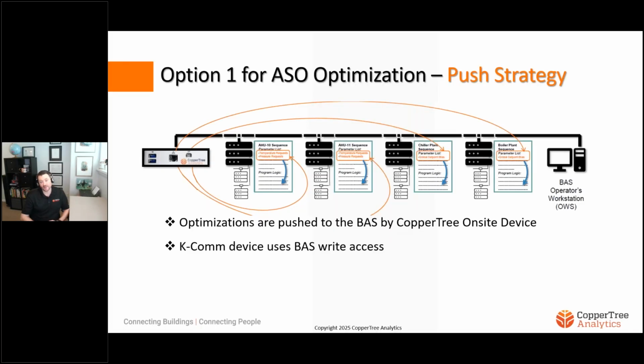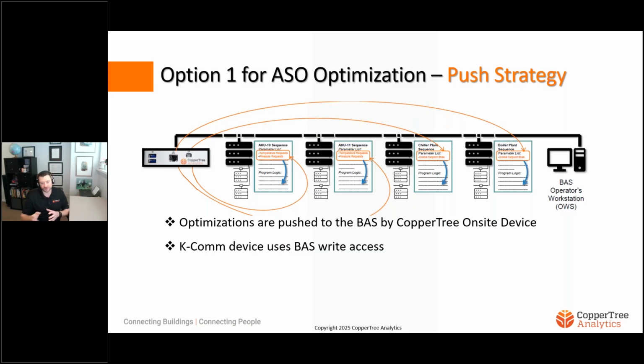So how does it work? There are two ways for this to work. The one way is what we call a push strategy. Our device that we showed previously in the architecture diagram is on the BAS network. It is reaching out and connecting to our server and asking it for the optimized set point or the optimized position or damper or whatever, and it is pushing that into a variable within the controls program for that particular piece of equipment or program. So continuously reaching out every 5 minutes, typically, getting the processed optimized set point and then pushing that into the BAS, into a variable that is there for that.